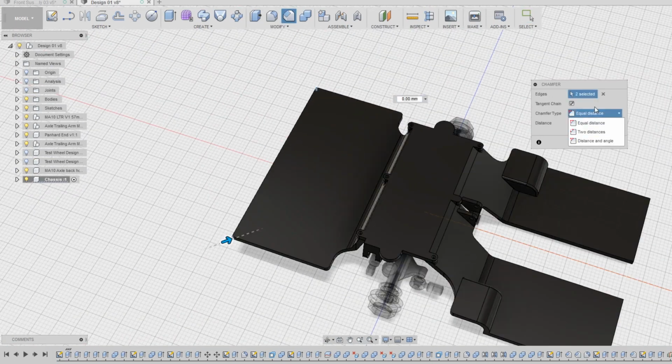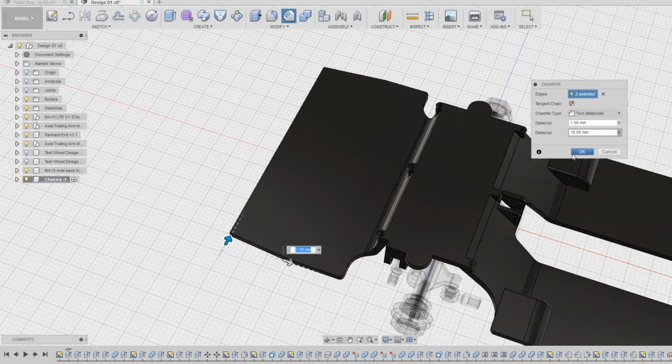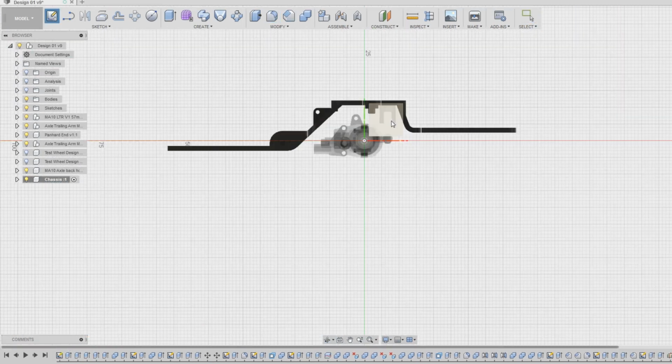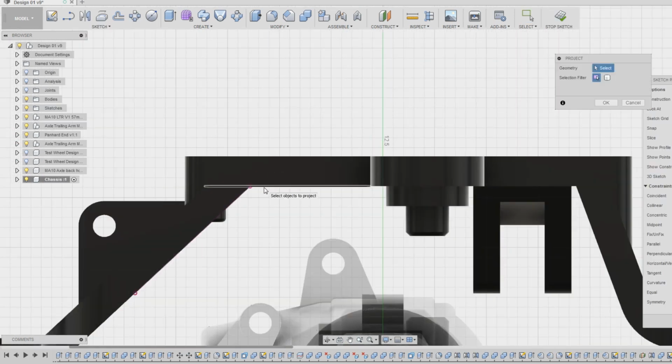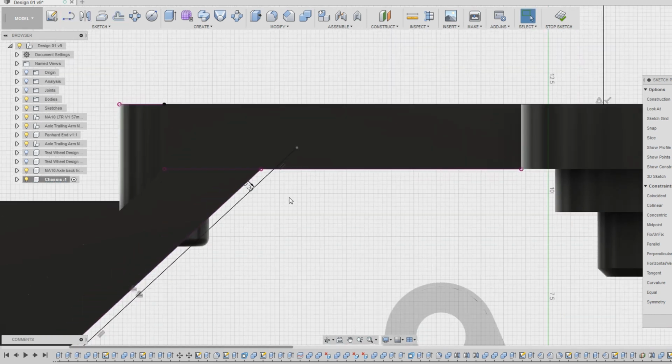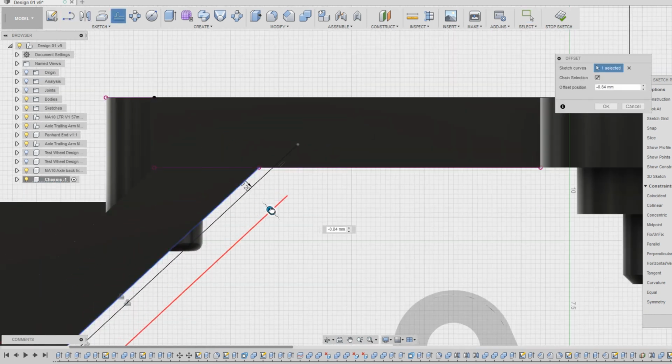I decided to modify the back end just a little bit by making it curve in slightly. I also added some tabs to the top piece that should further help secure it to the other sections and possibly add a bit of stiffness as well.